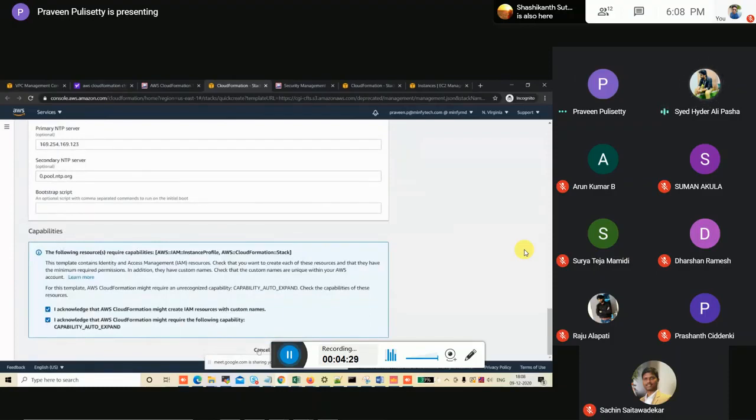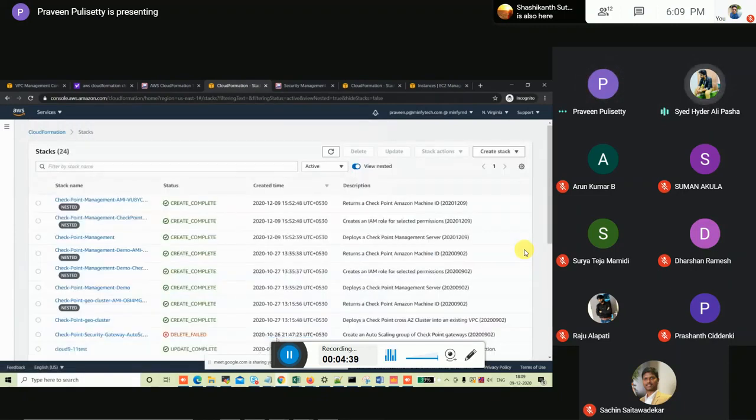For the demo purpose, we have already created this management server. We have only created this stack, nothing else. We deployed this stack somewhere around 3:30, and it took 22 minutes to deploy.